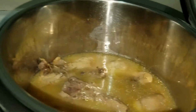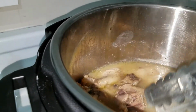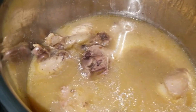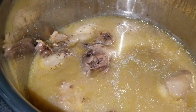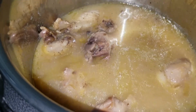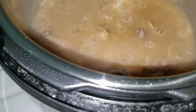Again, I don't need this until tomorrow, but it's still good to check. This is what it looks like. It needs to be a thick gravy. If it's still not thick enough, then I will have to go ahead and add some starch to this. I'm going to let it go ahead, and it's already starting to get some of that water out of there, so we'll see what happens. Okay, so it cut off, but of course the pot is still hot, so it's still going. And I'm not going to stir this up too much because it's really falling off the bone.